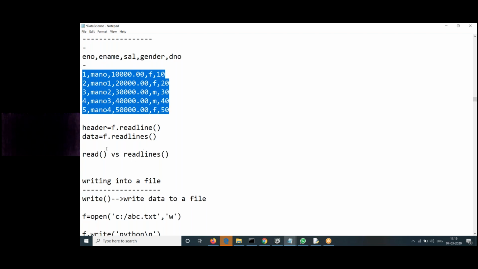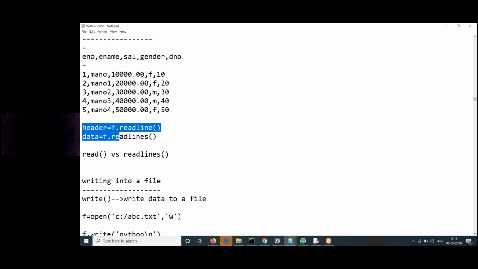Got it, right? So this is just one small simple use case. It's not something too difficult. First, extract the header and then apply readlines. Then readlines will return all the rows excluding the header, because the cursor has already moved to the point after the header. Got it, right? Test it once. See the difference and tell me. I will also test. You try it first, then I will also try.